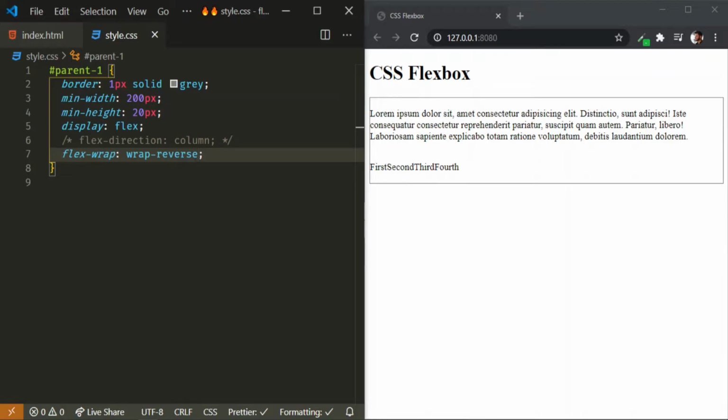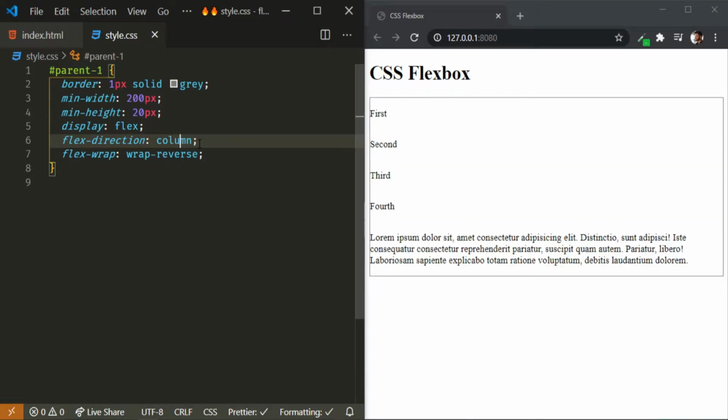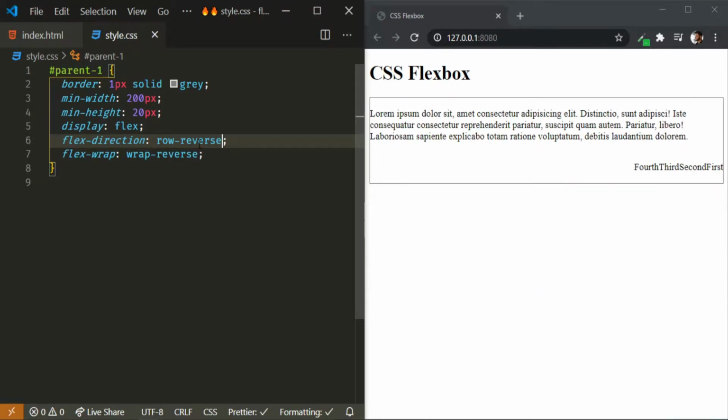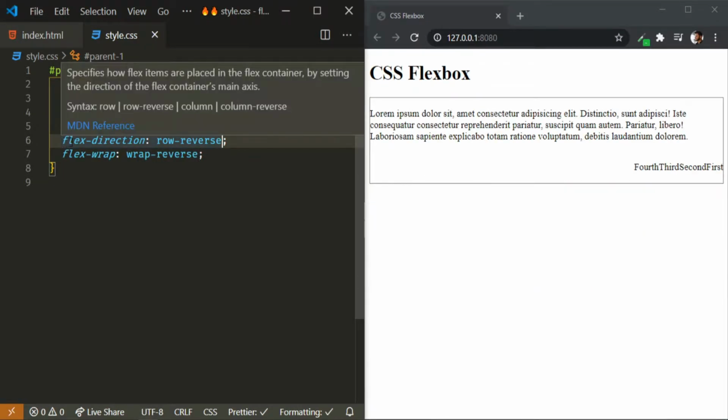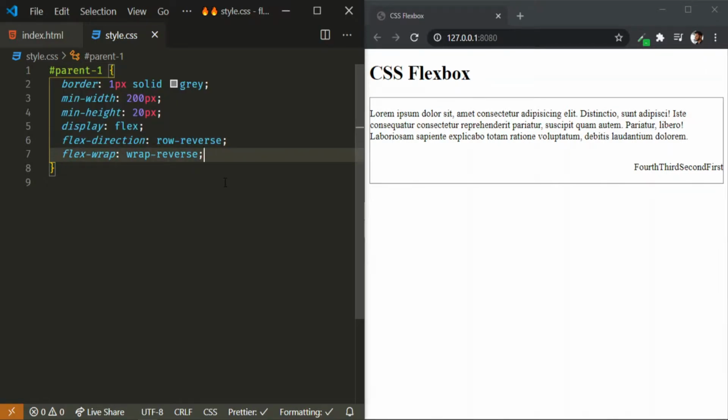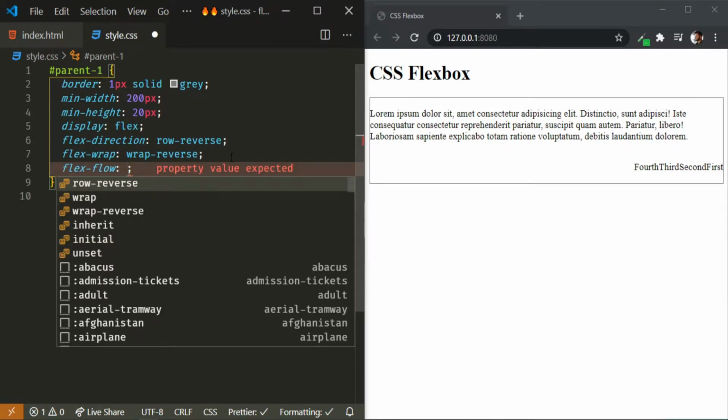By shorthand, what I mean is that, for example, if you do not want to have multiple properties like flex dash direction and flex dash wrap, we have a shorthand property with which we can specify the values of both with just one property, and that is flex dash flow, where the first value is the direction and the second value is the flex wrap.